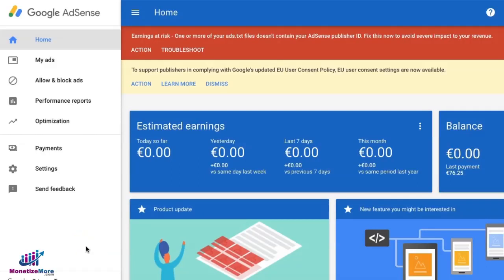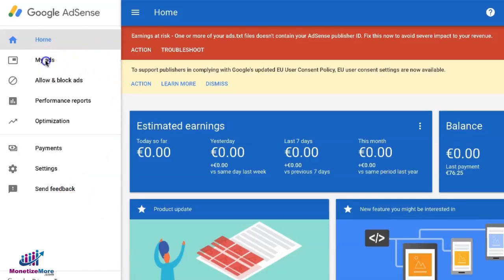Another advantage is that you will only deploy the code once, and that's it. You can already make all these changes, settings on your AdSense user interface, and you don't even have to modify or change the code that you have initially deployed. Let's get started on how to set up AdSense Auto Ads.